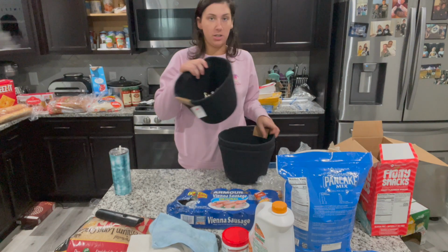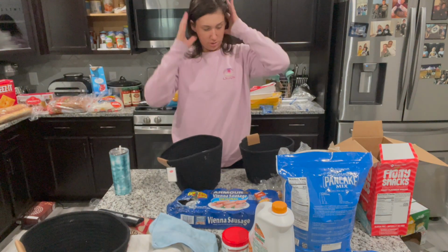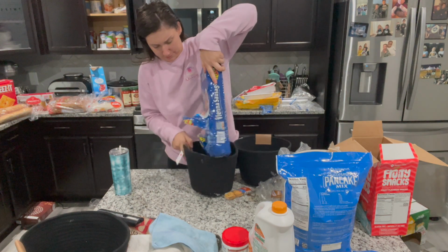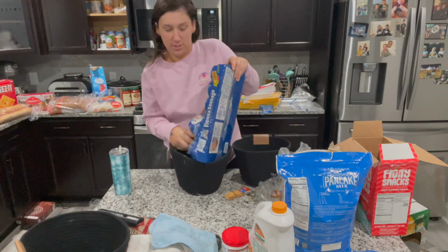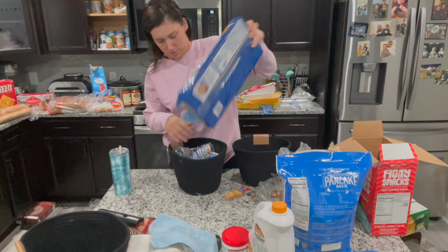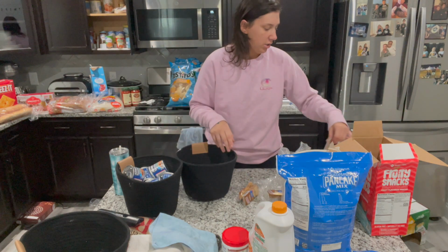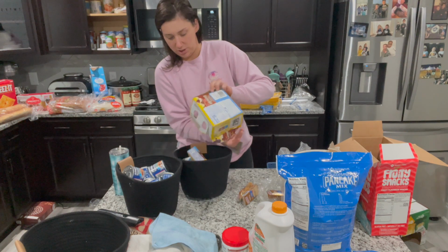These containers, I think I'm gonna put my husband's snacks for work in these. So he has these nasty Vienna sausages. And I don't really wanna see them, so I'm gonna put them in these bins because you can't see what's in these bins unless you're looking from above. So I got those, and then he has these peanut butter crackers. And these shakes. I'm just trying to eliminate the boxes.